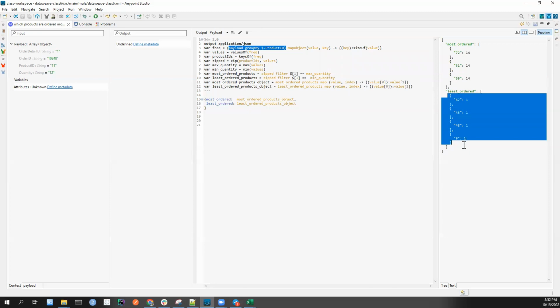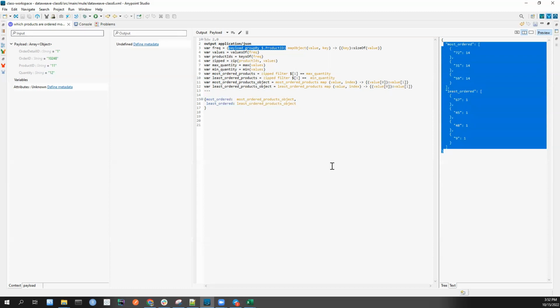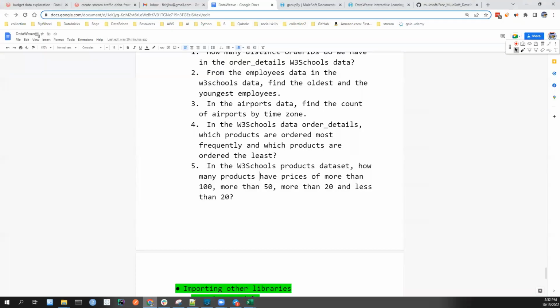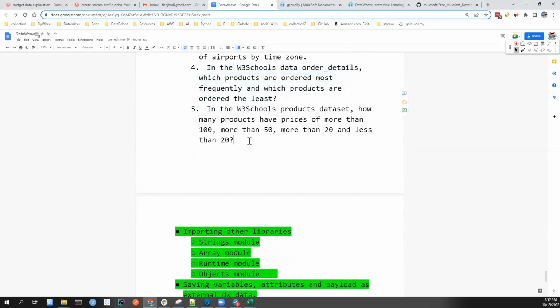If you have time and if you want to challenge yourself also, import the data to Workbench like what we did before, and then use group by, and then see if you get the same product IDs and the same frequencies. Then after that question, so we are done with this one. Now let's go to question number 5.